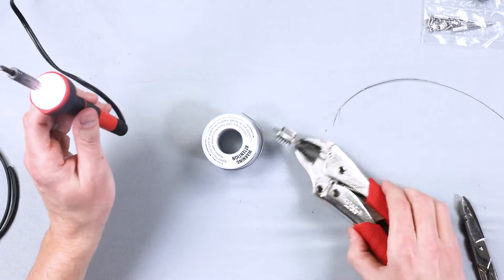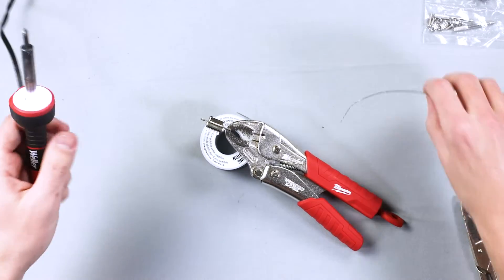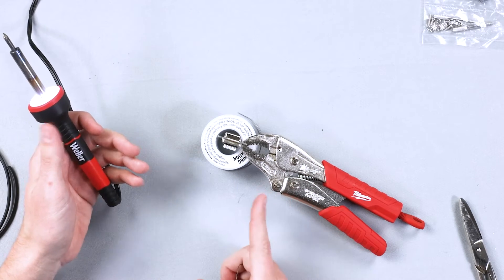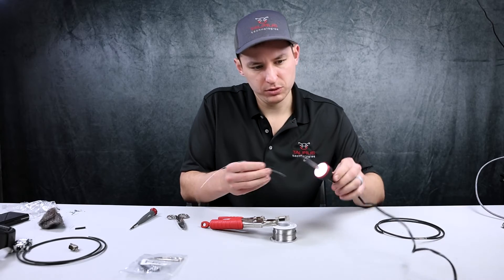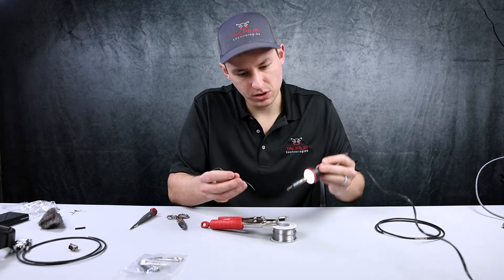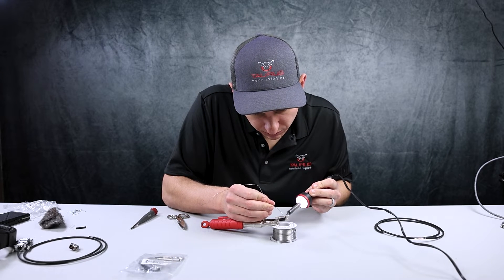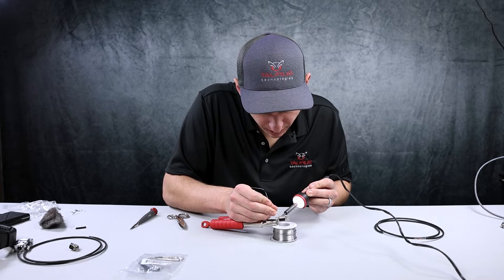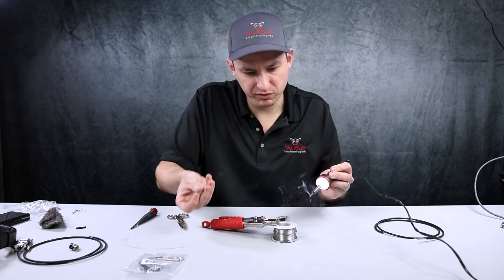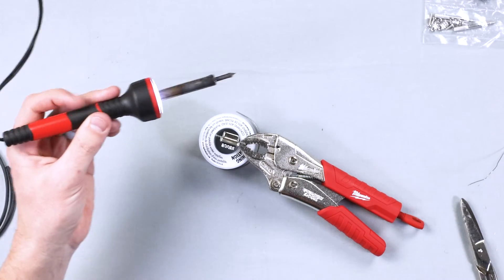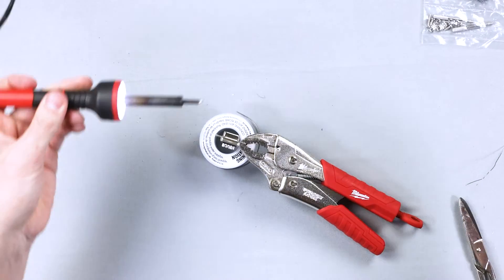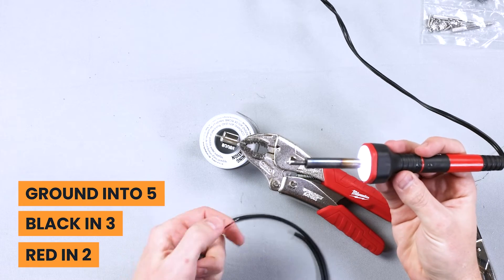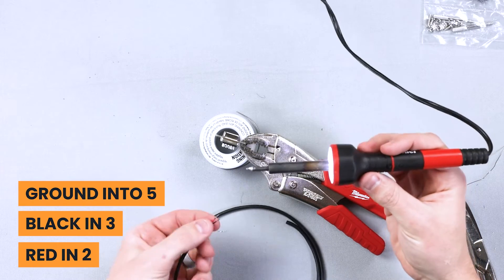Now, what I'm going to do is take my soldering iron and set up my DB9. I'm going to verify two, three, five, which is from my positioning left to right. What I'm going to do is I'm going to take my soldering iron, place it at the base of the cup, and fill the cup with solder. If you leave your soldering iron on these cups too long, I have seen it burn the actual pin out and the pin will fall out. So if you have a really hot soldering iron, it doesn't take very long to do that. You want to avoid that. All right. So now I'm going to take my soldering iron and I have to put red into two, black into three, and then ground into five. Pretty straightforward.